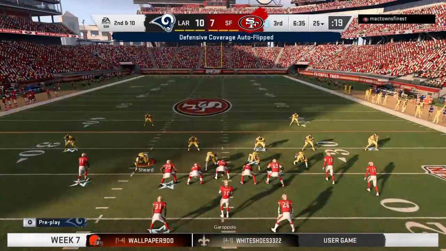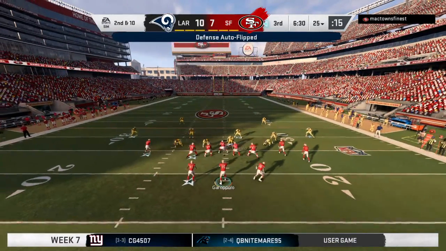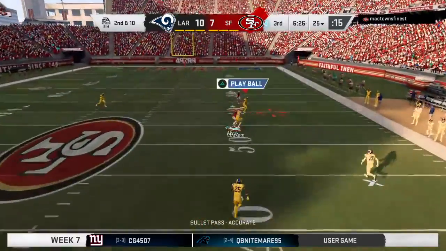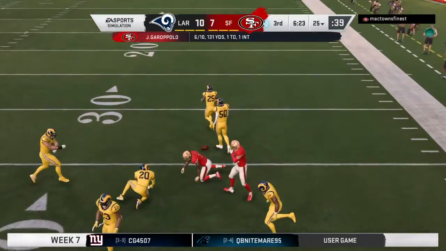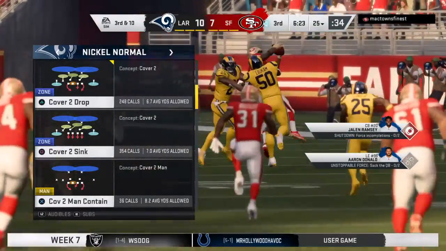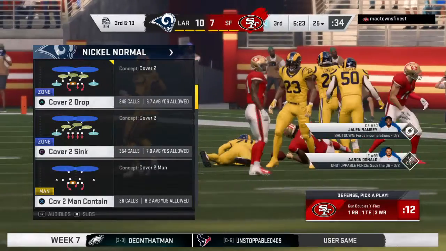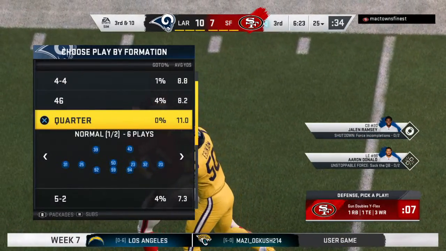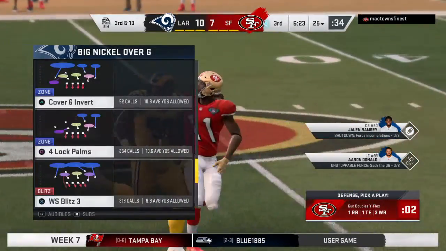After the run for no gain, here's second and 10. Working from the gun, Garoppolo looking deep downfield, and this is going to wind up an incomplete pass. The coverage was really strong there on that deep ball, and now they face a third down. This defense is continuing to contest every deep ball that is thrown downfield. And look, it doesn't matter whether you're playing man or zone. Eventually, that becomes man on man, and you've got to trust yourself and go up at that moment of truth and make a play on the football.